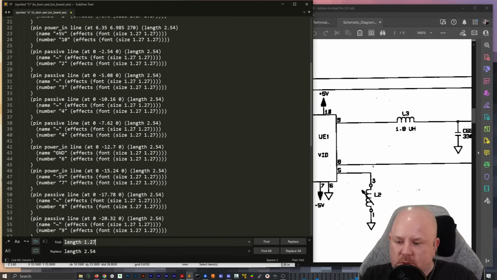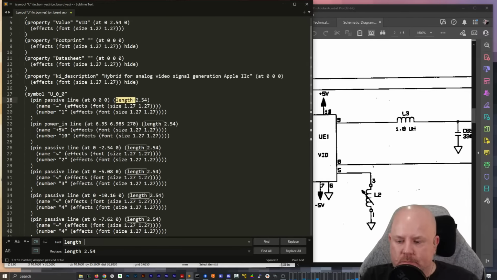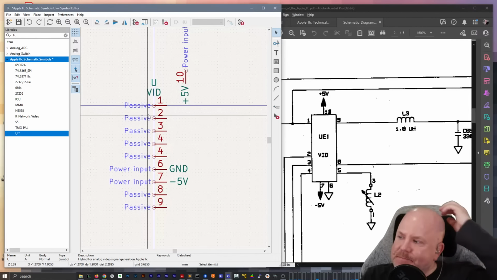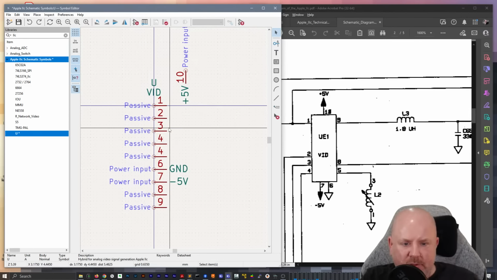No, sir. Actually, maybe 2.54 is okay, but I think I still like them to be longer than that. You know what? Maybe we'll leave them. Why not? There's no labels on them.